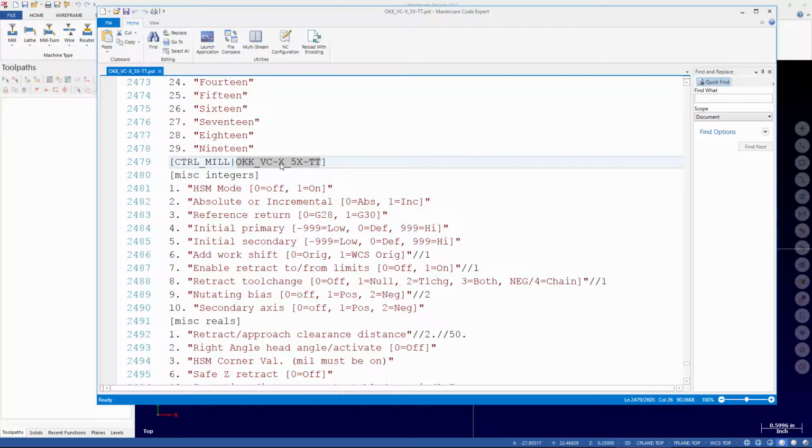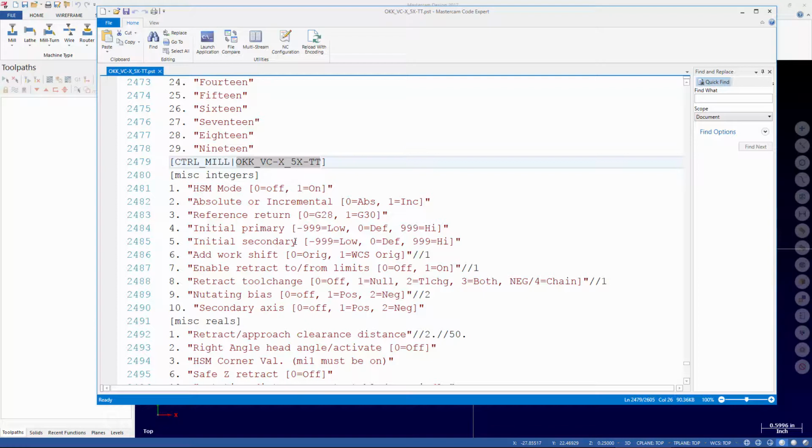Actually, specific right now, tied into a mill control definition with this exact name. So when I load my machine, it loads the control. The control goes and opens up the post and makes sure that it has a section with the exact same name as this, and it loads these settings.